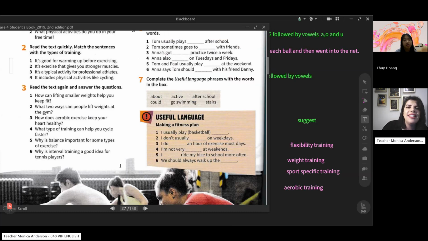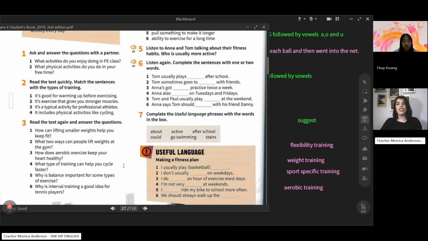Yeah, of course, it can be. So before doing exercise, we need to warm up. It means to get ready to start. So we do some flexibility training. We stretch our body to get ready, right?